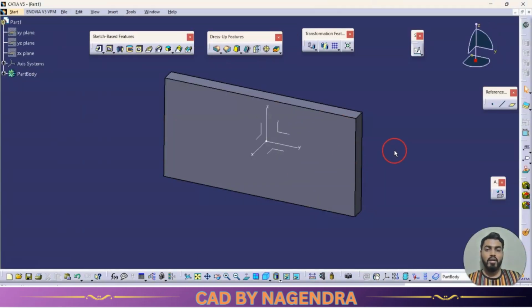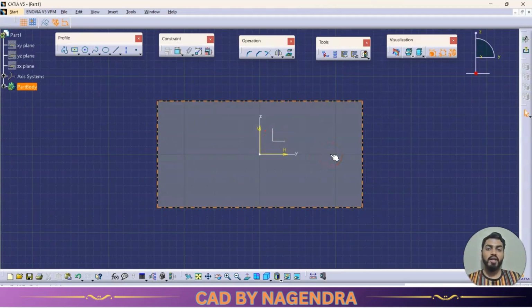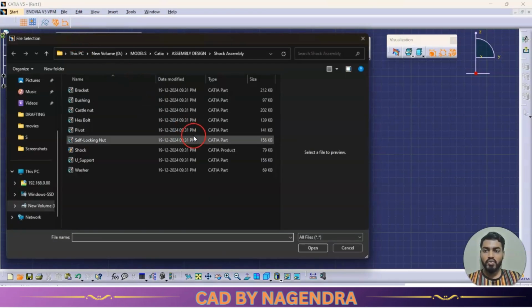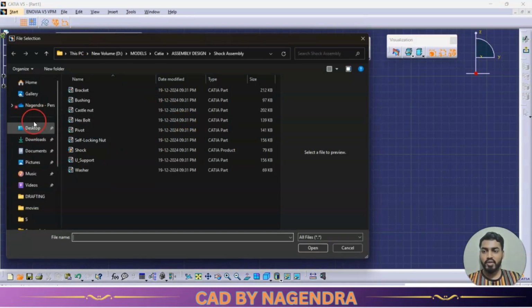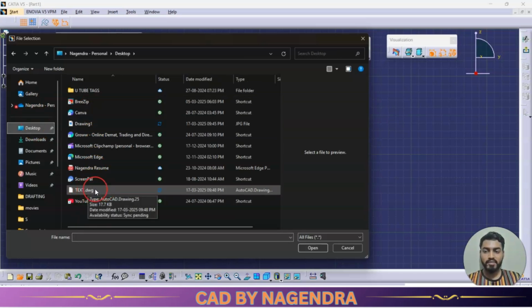No. Now we need to go for a sketch on the surface where we need to add the text. I need to add text on this front surface, so on this front surface we'll go for sketch. After going into sketch, here we need the text, right? Already we have saved it in DWG format. So we need to open that existing document by using File, Open. We have saved it on the desktop. Now this is the DWG format text. Open that.